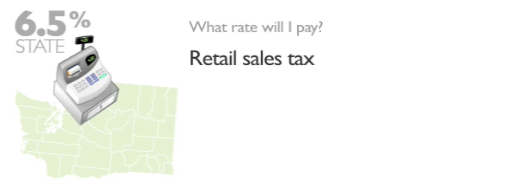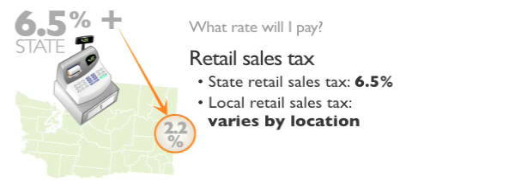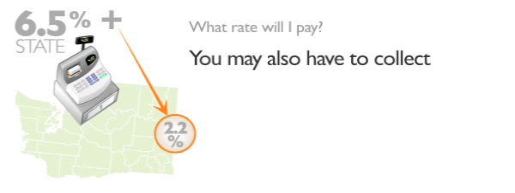There are several components that make up the total amount of retail sales tax you will charge your customers. It always includes the state retail sales tax at a rate of 6.5%. It also includes local retail sales tax, with rates that vary by location. Depending on the situation, there are other taxes that may add to the total tax you have to collect.